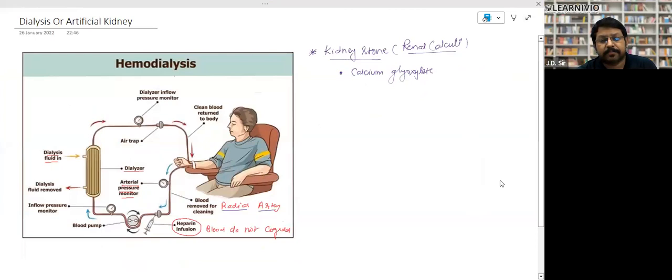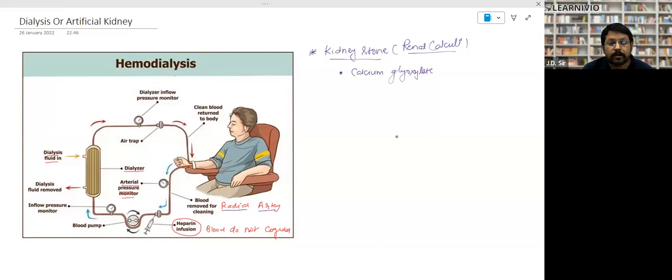So, one more thing. What is a kidney stone? Kidney stones are known as renal calculi. They are small crystals of calcium oxalate. And oxalic acid or oxalate is found in tomato, brinjals, and all these members of Solanaceae. Right? So that is the kidney stone. A kidney stone is not any stone and it's not made up of silica. It is made up of a chemical salt called calcium oxalate.